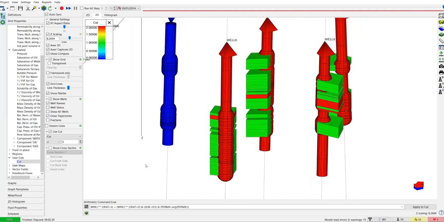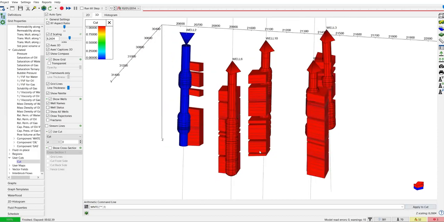And let's say we can also do this in arithmetic command line. We can type in W for well, M maybe for masking, and T for trajectory, and C for connection. And then let's type in this involving asterisk and then comma and 1. We will select blocks through which well trajectory will go. By the way, 1 here means well.